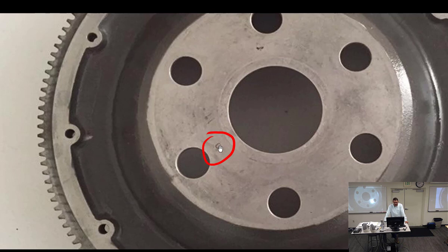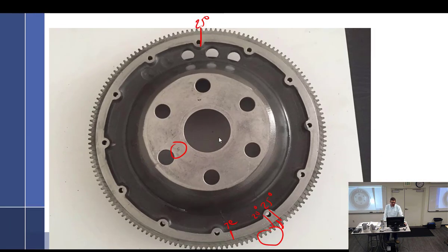So anyway, what you do is you bring the engine to top dead center compression stroke of number 1. You verify that you're on top dead center of compression stroke of number 1, and make sure that this TC mark lines up with the hole in the starter and on the other side where you can't see it. Then you verify that this is installed correctly. Otherwise, you're going to be off by quite a bit.